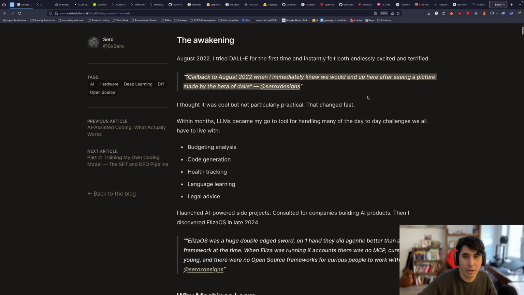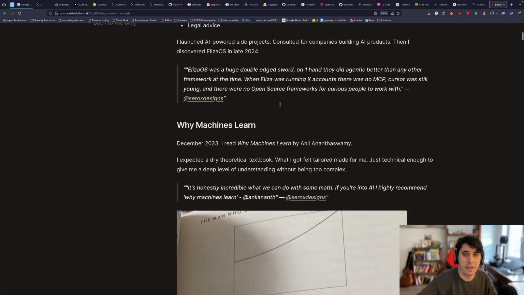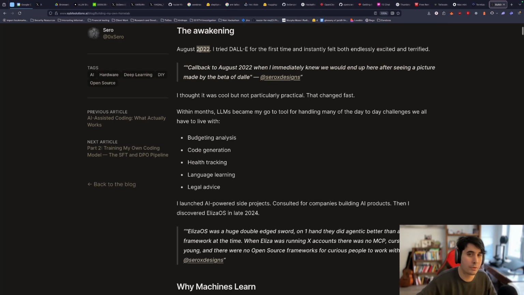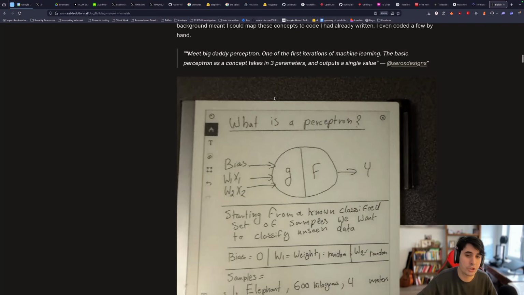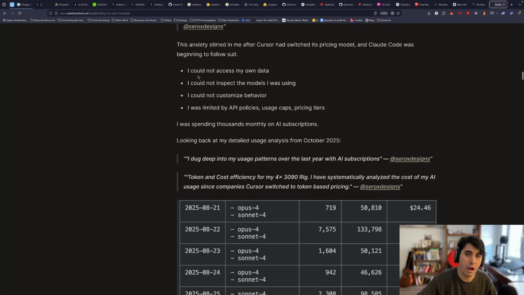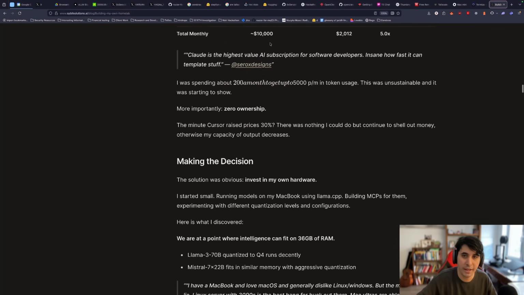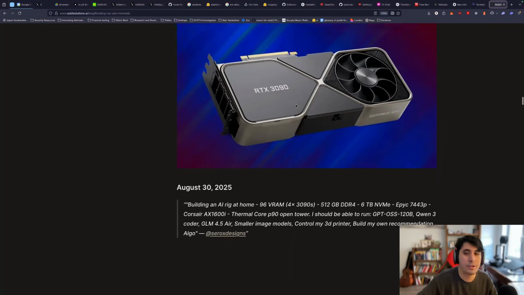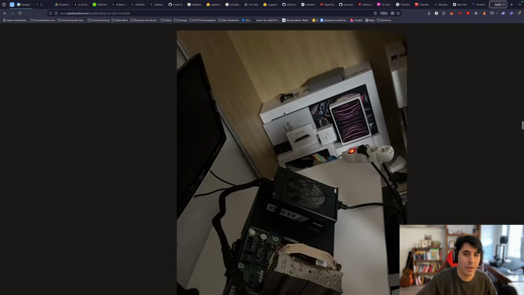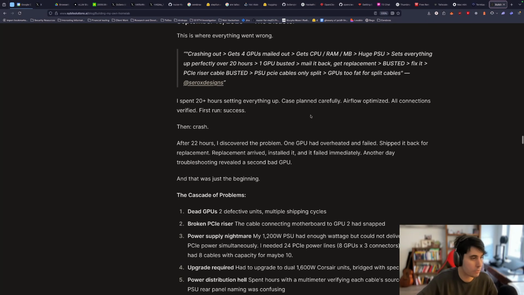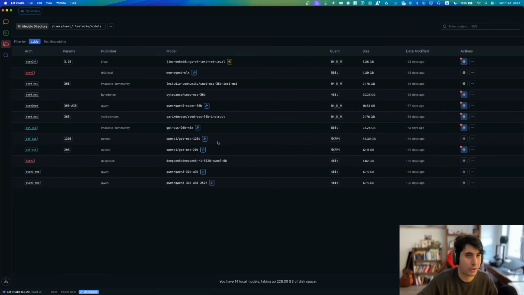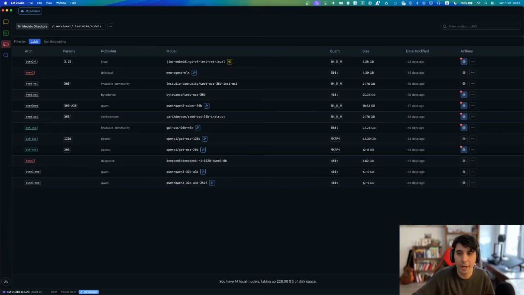So it basically went in, found all my tweets, went over them, found the ones related to local hardware, and started from August 2022 when I started talking about Dolly. It took all of the screenshots that I've posted. These are all Twitter posts, and it put it here. This is my spending, how much I spent. And it is perfectly accurate, right? I didn't build any of this. This was all local models running in these agentic harnesses, doing things based on my local data that I don't want to share with Anthropic or ChatGPT or OpenAI.